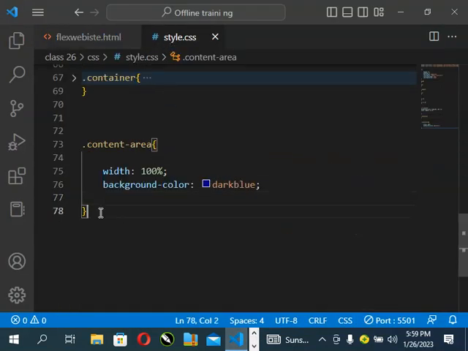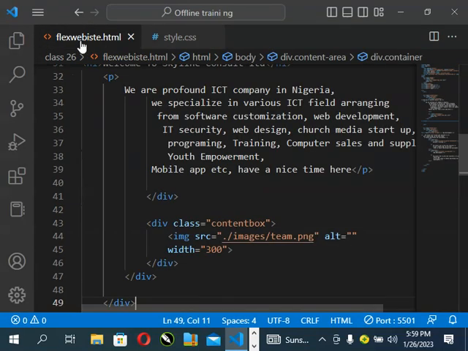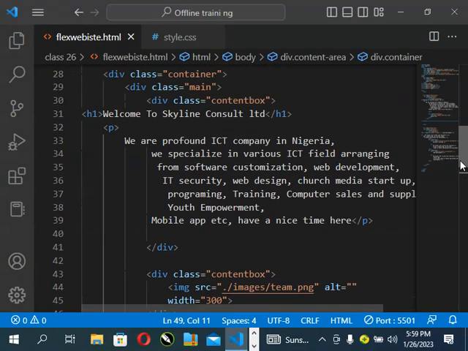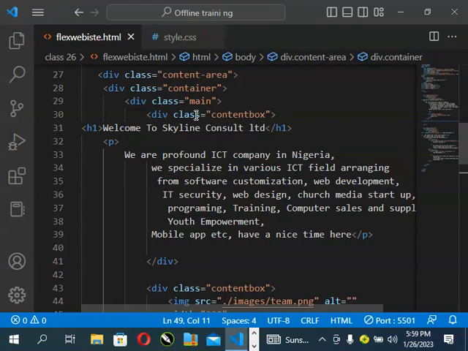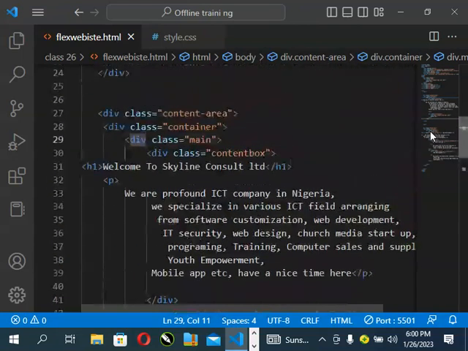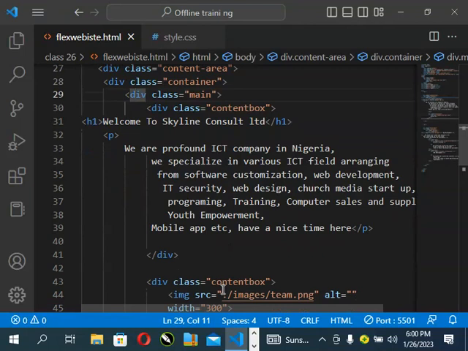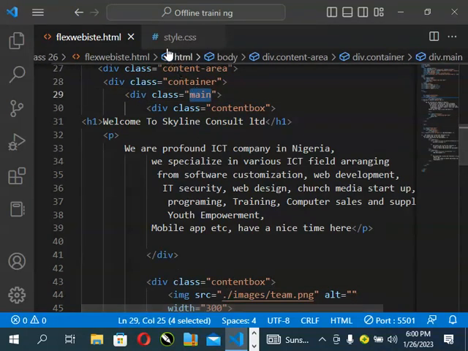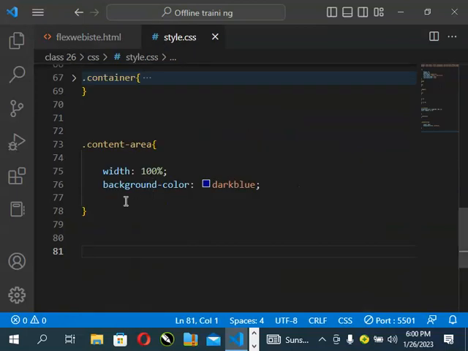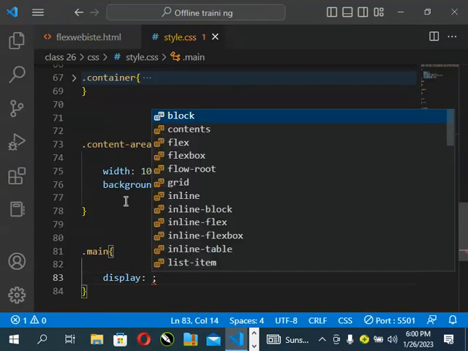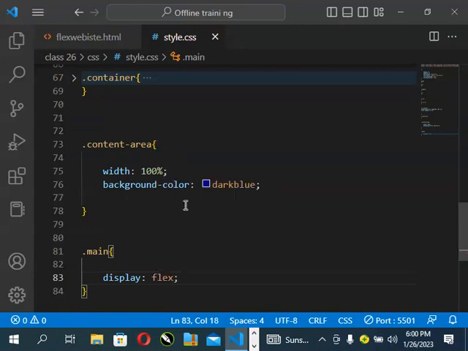So we are going to be calling the container. What's the name of the container? Okay, this is the main box, and these two boxes are inside here. So we call main box, then display flex.